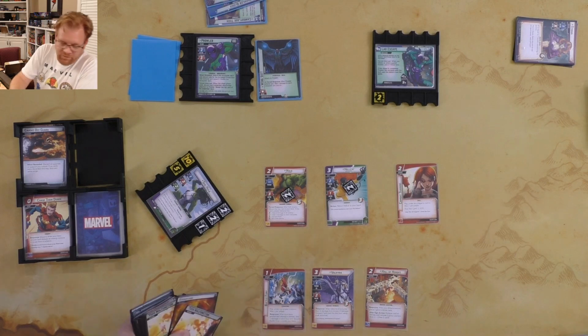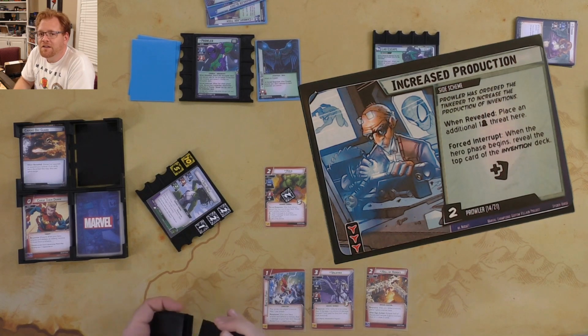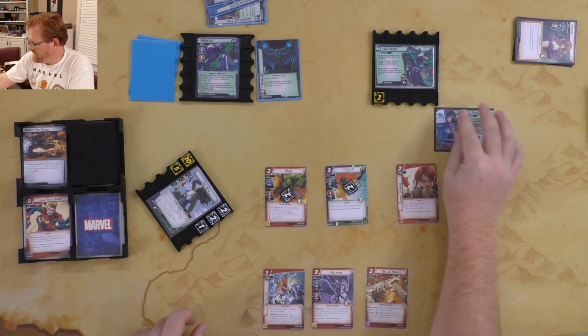Oh, here it is. Increased Production says, Prowler orders the Tinkerer to increase the production of inventions. When revealed, place an additional 1 threat here. Forced interrupt: when the hero phase begins, reveal the top card of the invention deck. So I'm going to get an additional encounter card, and he's going to get an additional invention. And it's going to start with 3 threat. Beauteous. All right.